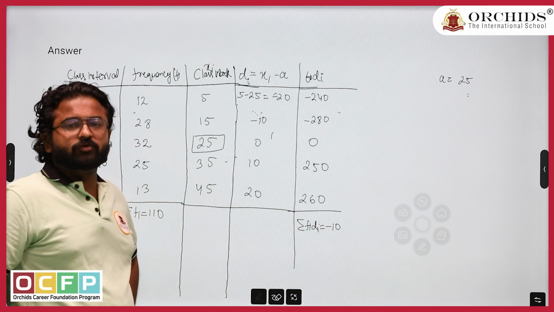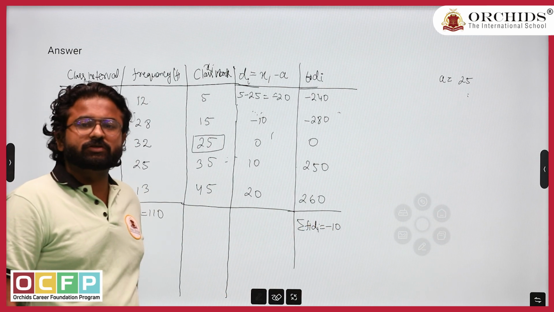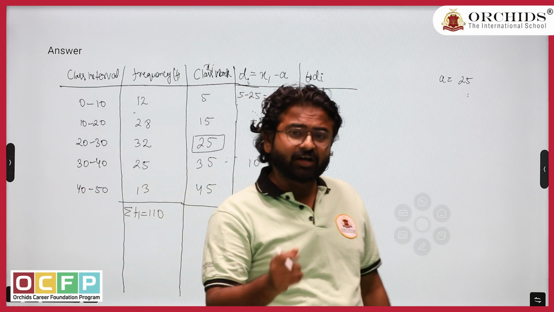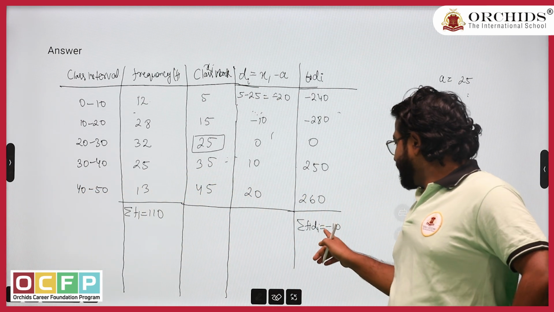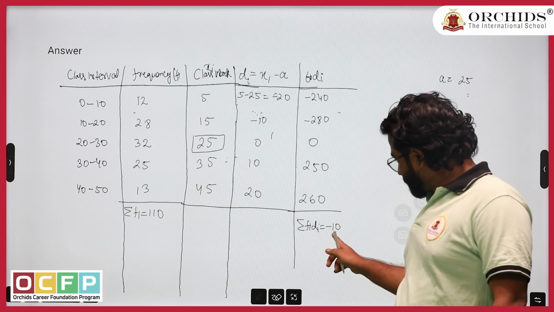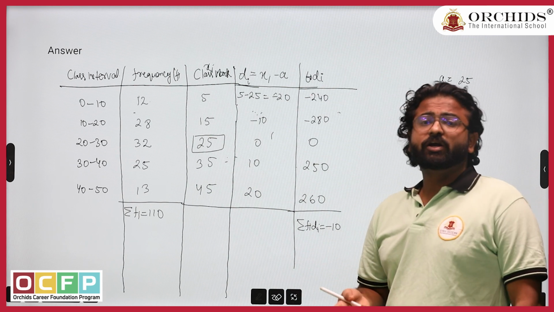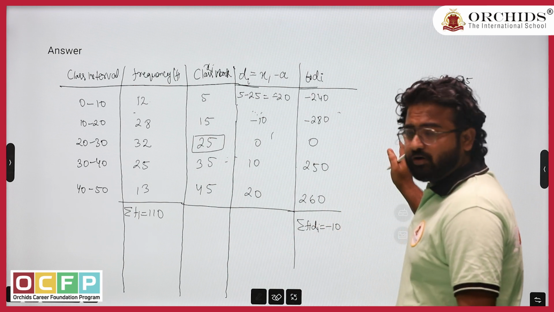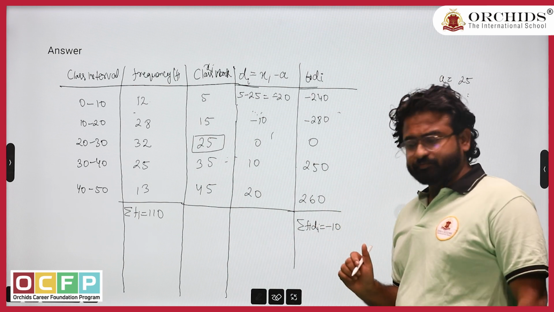Some people will get confused here. Minus 10, how did minus 10 come? Sir, can it come in negative? Yes, it can. It can come in negative also. So don't worry. In some questions it may come positive, it may come negative. For that, you don't have to worry. The formula is going to adjust everything.